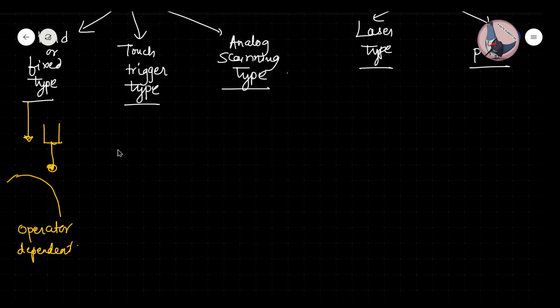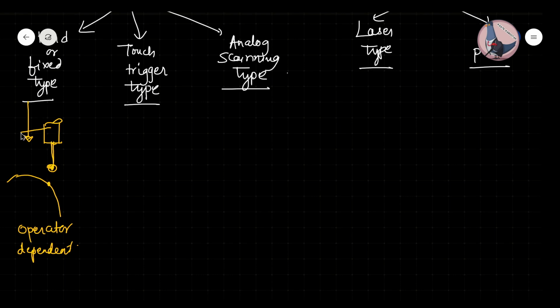Yes. So what will be done is that the operator will move this probe until it touches this job. It has to be operated by the operator itself, the machine does not do it. The operator will move it till the moment it touches. Once it is touching, the operator will give feedback to the machine that yes, contact has been made.